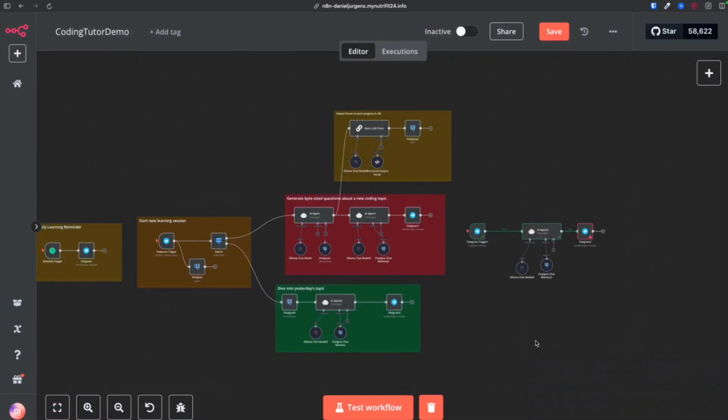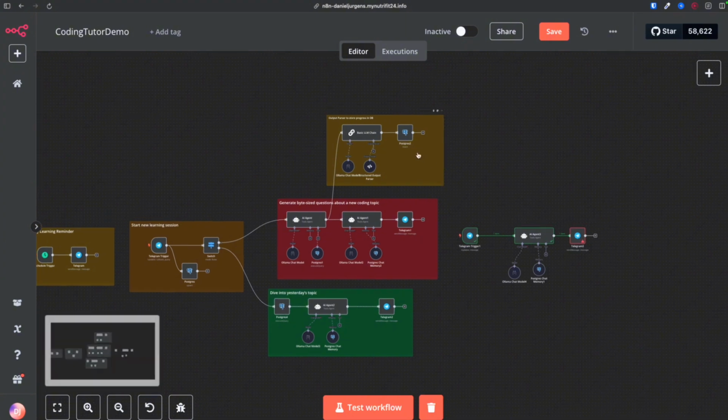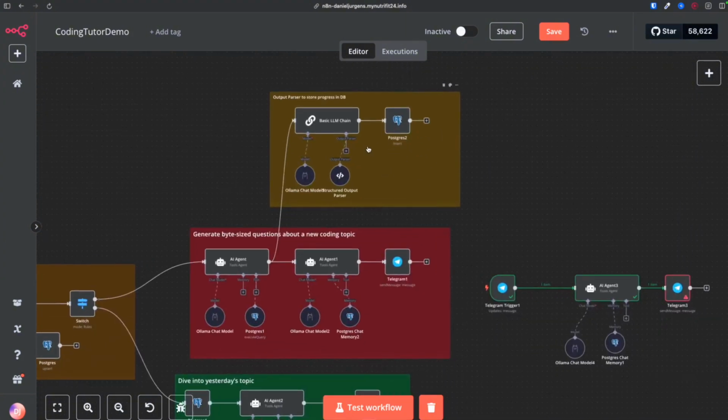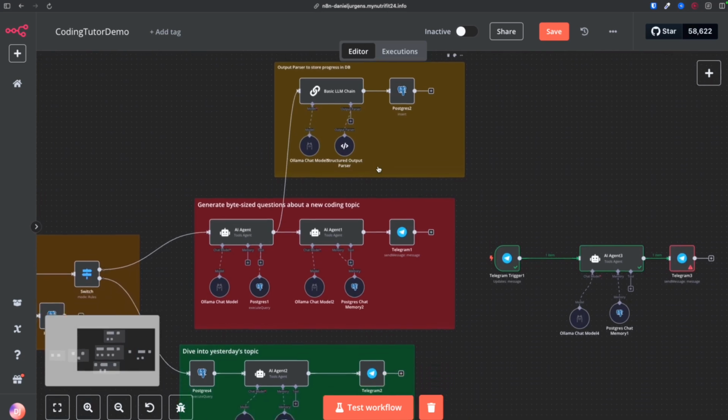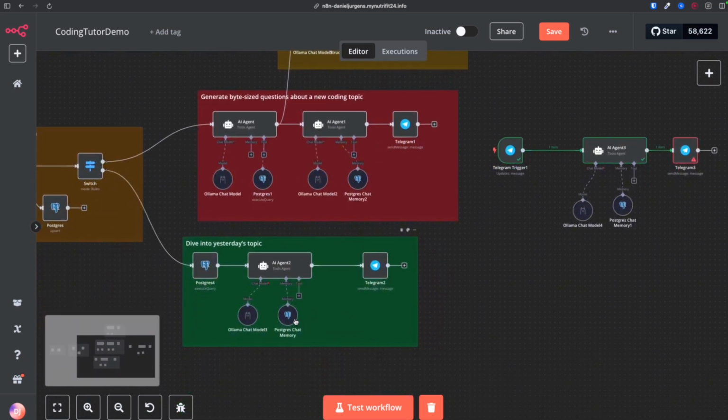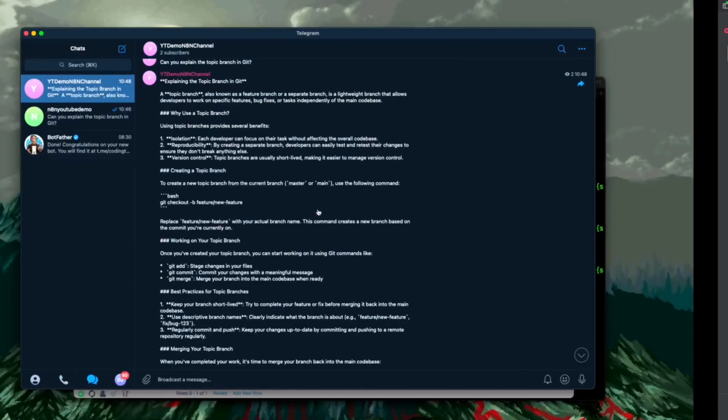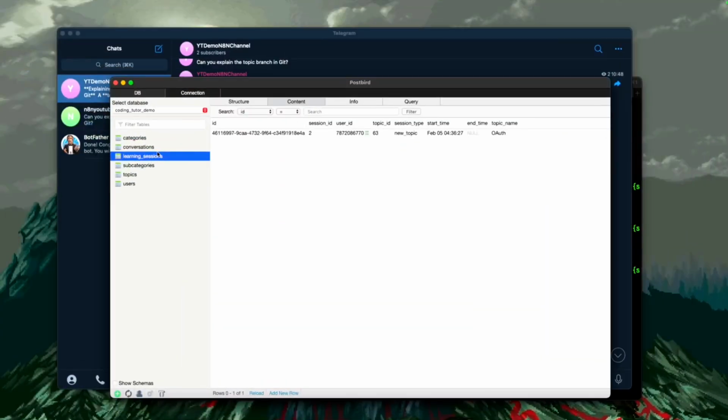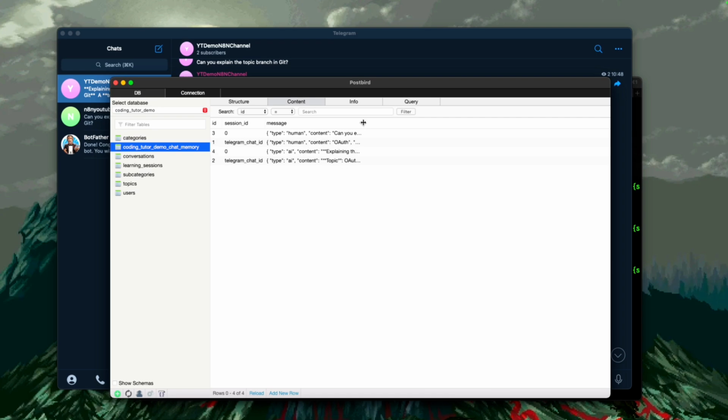Okay, I quickly wanted to add something. I realized that I made a mistake. So actually we don't really need the additional conversation history because, well, we're gonna store everything in Postgres chat memory. If you have a look at the Postgres chat memory, let me quickly reload this. You can see that, well, we already store all of the data, right?